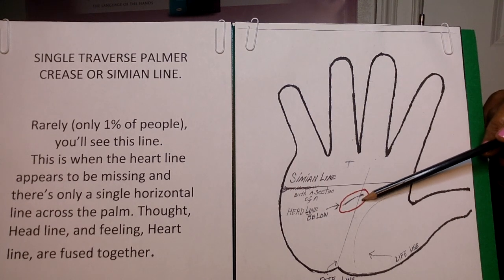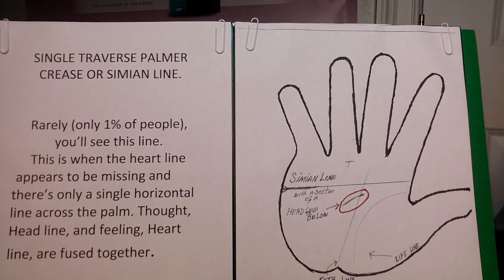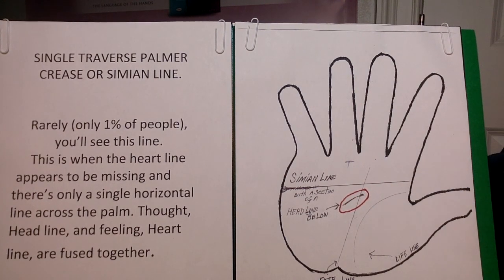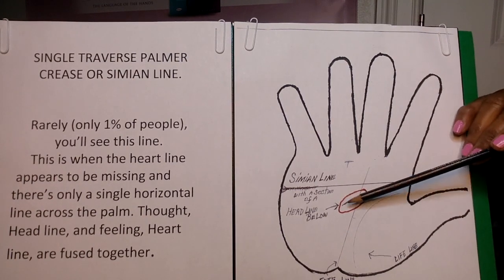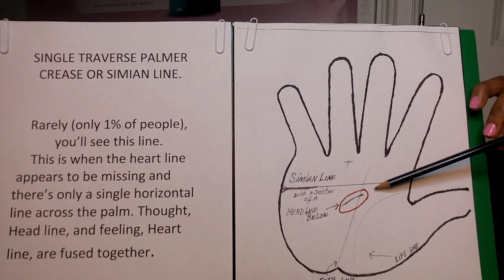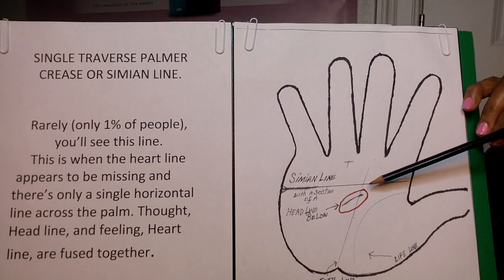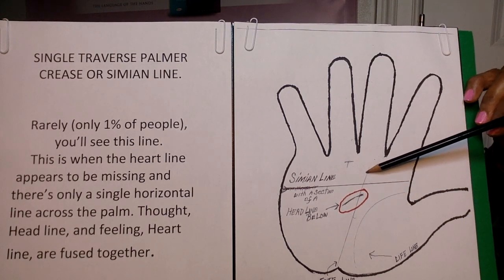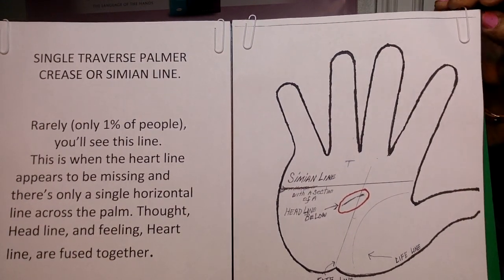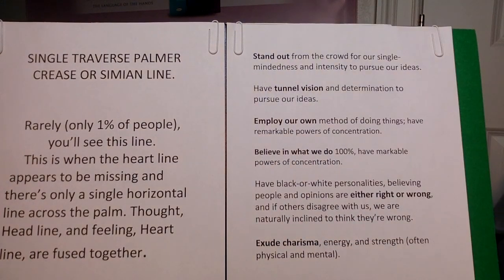You might see this. So a lot of times you have in your hand lines that seem to move off, but they don't appear to be a part of what we understand the major lines to be. But we do have them moving on like this. They don't end, they just tend to move off. So here we can see effort in this area. Anything below the line would be the headline. Anything above this line would be in reference to the heart line. Okay? All right, let's go on to the last sheet, what we will end with.